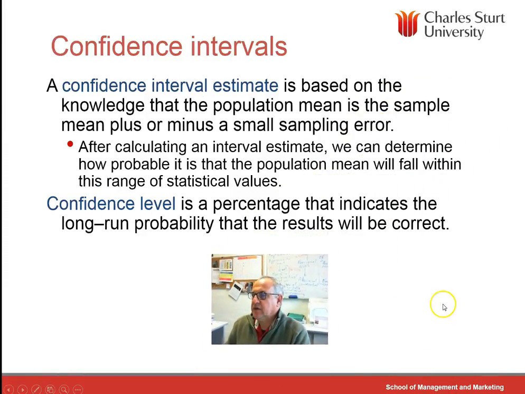Just some other things that you may have been familiar with if you've done statistics before, but basically when we are measuring anything, we're taking a sample. So even if you're measuring my height today, that's a sample taken today, and although the height might be roughly the same tomorrow, if you look at my hair here, it may be by the end of semester a little bit less. So it's what we call a confidence interval around any sort of measuring, which is the population mean plus or minus the sampling error.